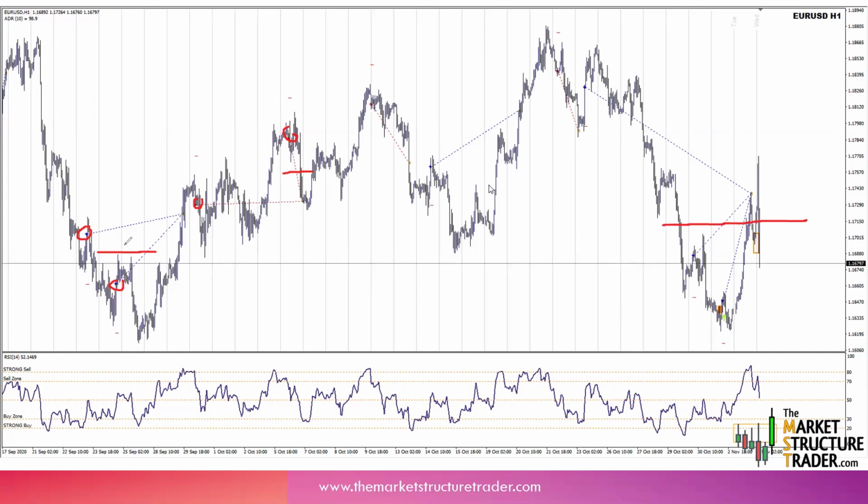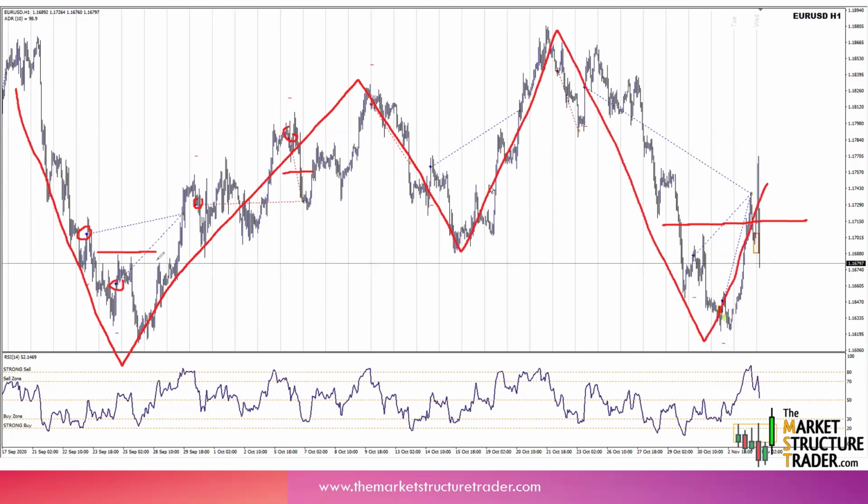Okay, but this is a typical market cycle that I've been explaining about with buyers and sellers. Lots and lots of sellers enter the market. Those sellers then have to become buyers. Lots and lots of buyers enter the market who have to become sellers. Sellers enter the market, have to become buyers, have to become sellers. And that is the market structure. That is what market structure is. It's a movement up and down of the market, and it's these zigzag patterns that are created. And all we're doing is riding these along with the big market participants that are making them happen, waiting for their plays to play out.